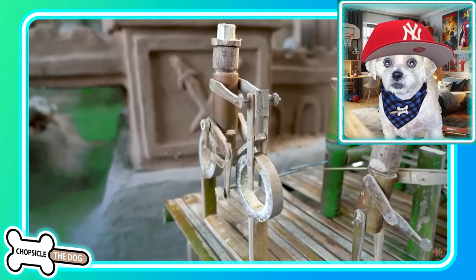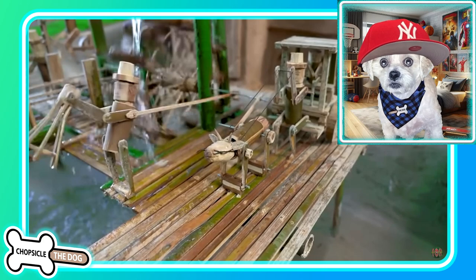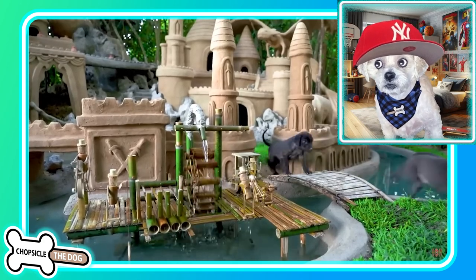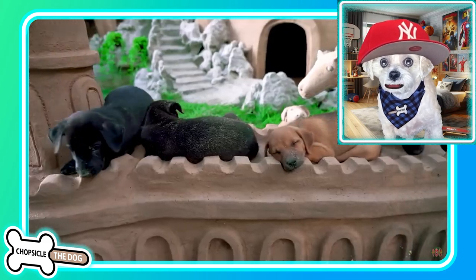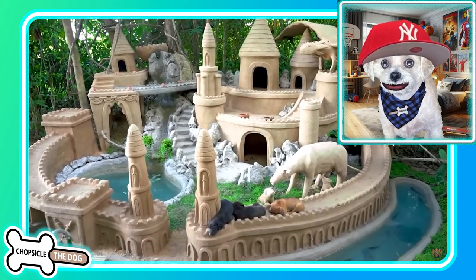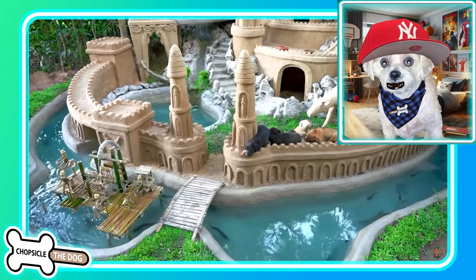Wow, look at that. They've got a water wheel that spins that metal — it almost looks like a paper clip or something — formed into something that is moving these characters made out of bamboo or something. That's awesome. And look at the cute puppies. Look at that sandcastle. There's so much going on there. I see like a cow.